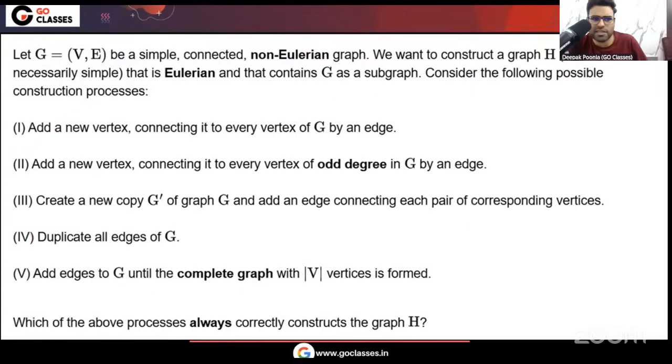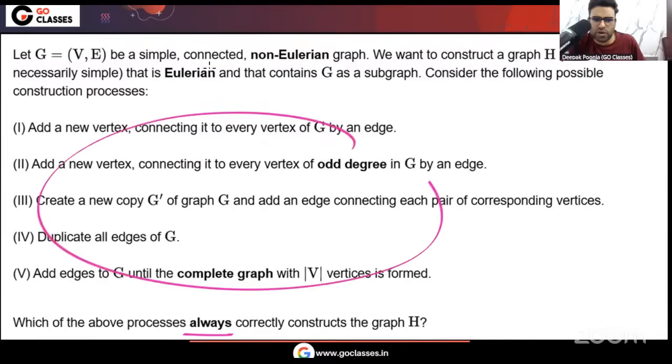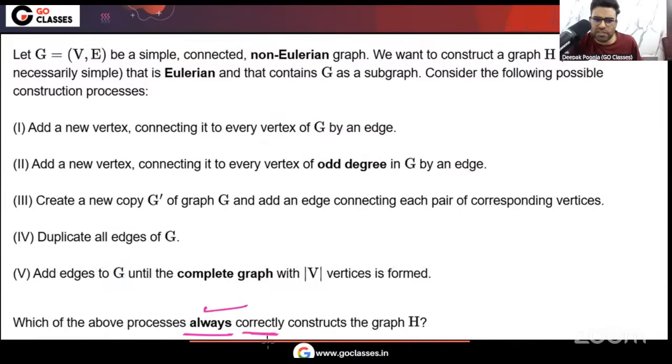Five possibilities are given, and we need to find which of them will always correctly construct a Eulerian graph H, which contains G as a subgraph and is itself Eulerian.